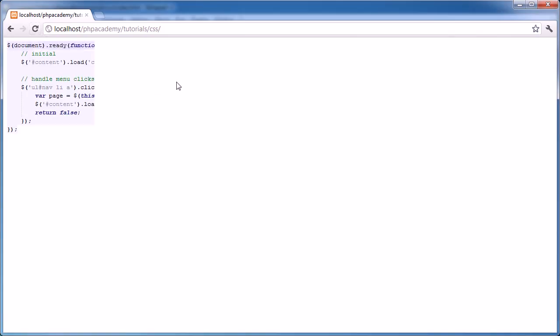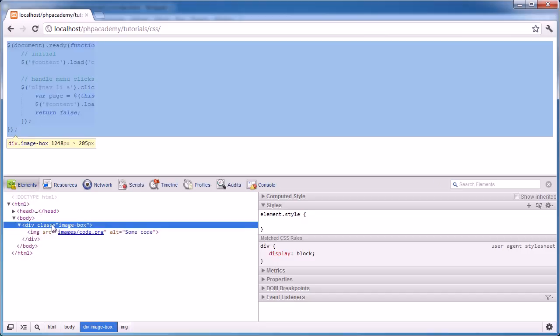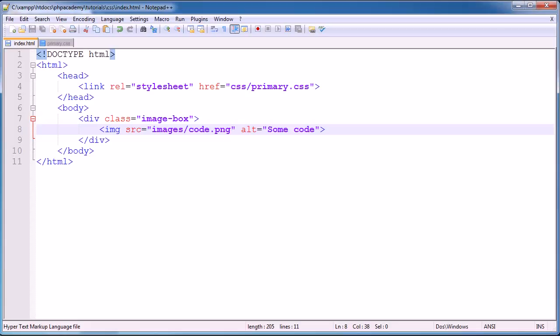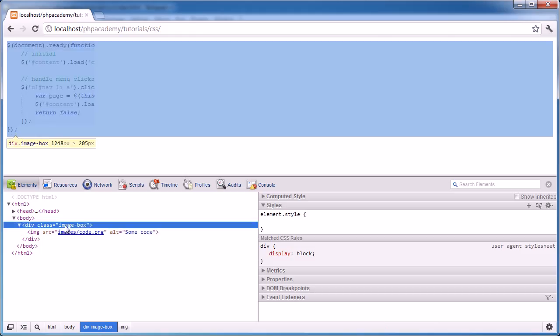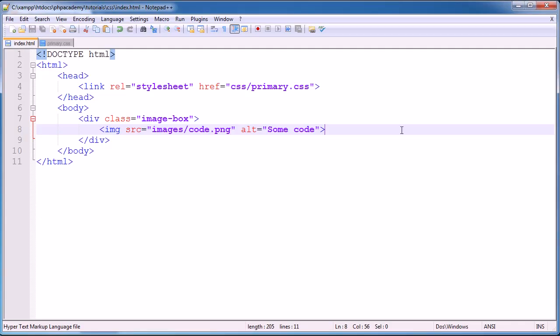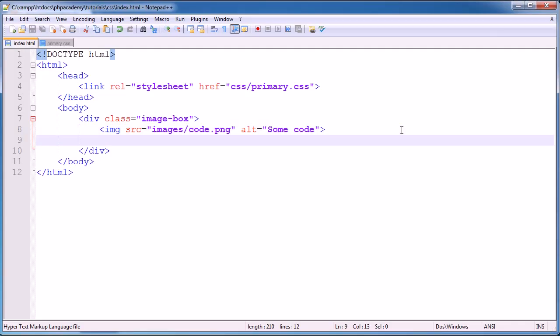We've just got the image here, and let's go ahead and inspect this. You can see we've got the class image box around this as well, and obviously because this is a block element, it's filled up the entire width of the page, and we'll correct that in a moment. So now for that little area that we want that white text on that black transparent background to appear, we're just going to be using a span.